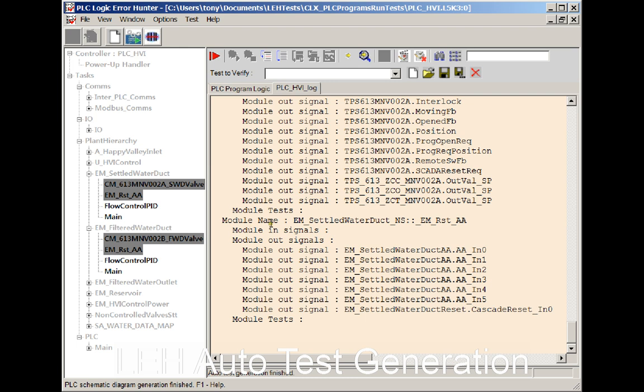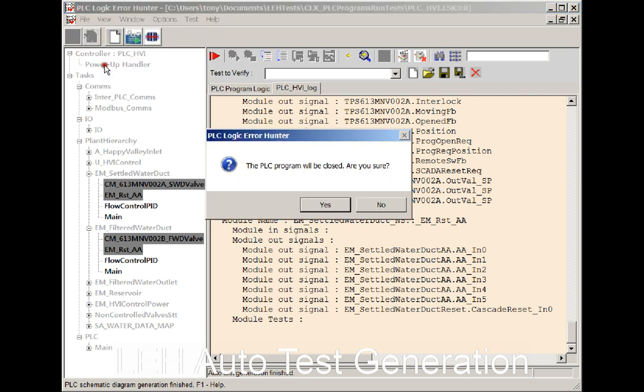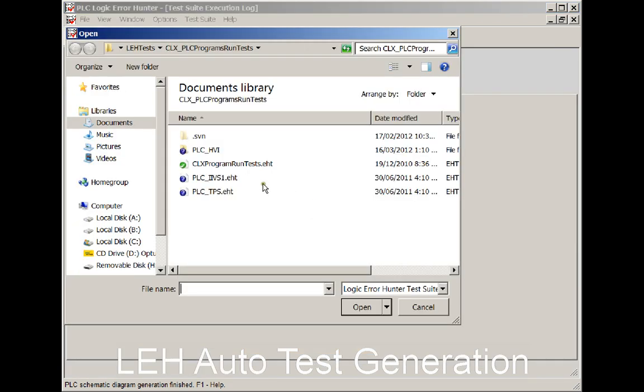Apart from that, the Logic Error Hunter also generates a test suite for all the tests being generated, and you can open the test suite and see what modules and what tests have been generated.